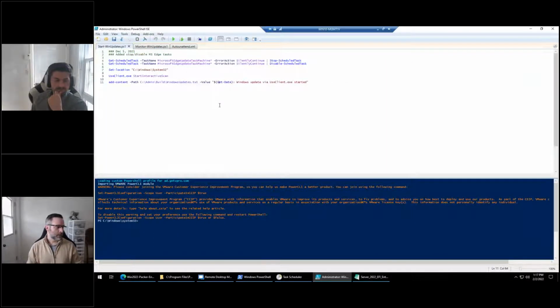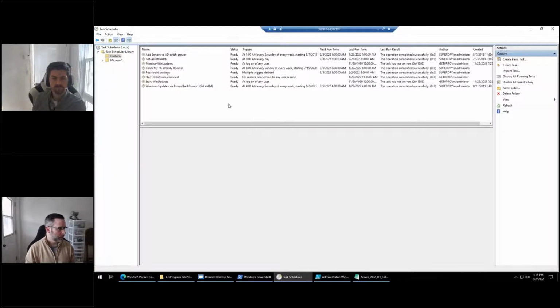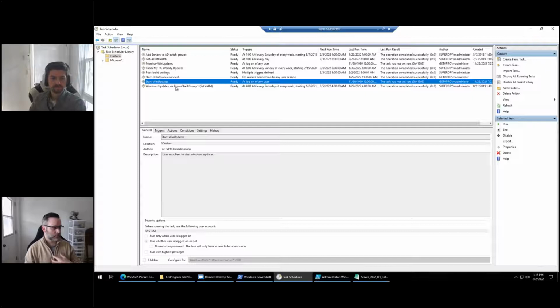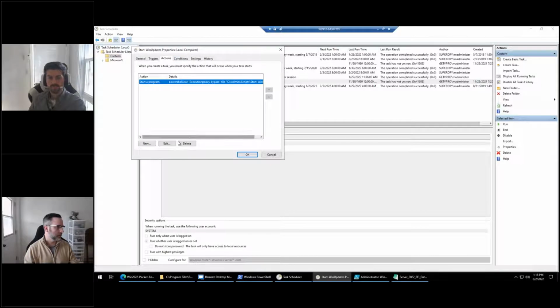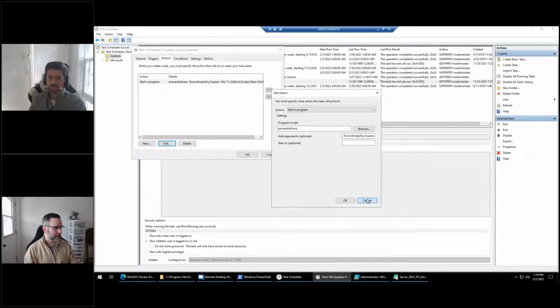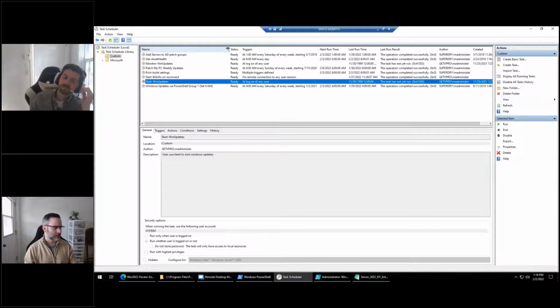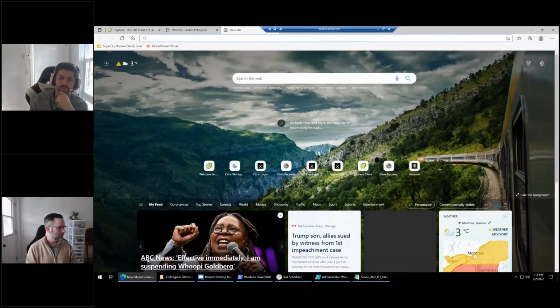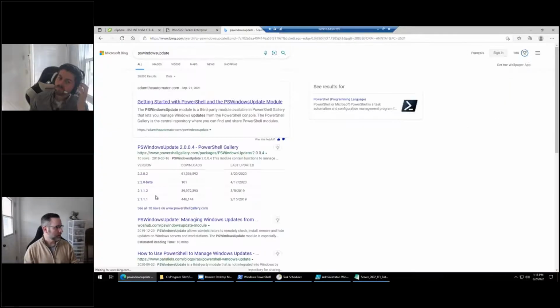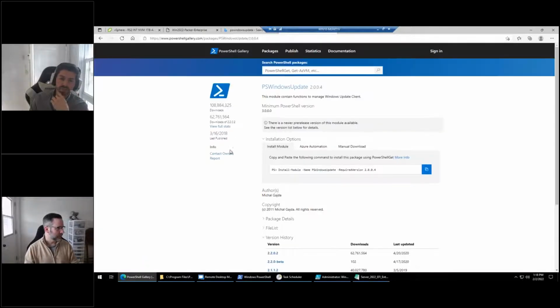For many years on my lab, and there's many people who are probably used to using this module, it's called PS Windows Updates. So I still to this day use it for all of my Windows updates. John does as well. It's very handy. I have it running in kind of a wrapper. It runs as a scheduled task in all my labs, and I have it running on a few clients. So it's a module you can install from a non-Microsoft employee from the Balkans. I find it quicker too when I run it. Michael Gadget. Yeah, so this guy here. He's had this, we're coming up on 11.